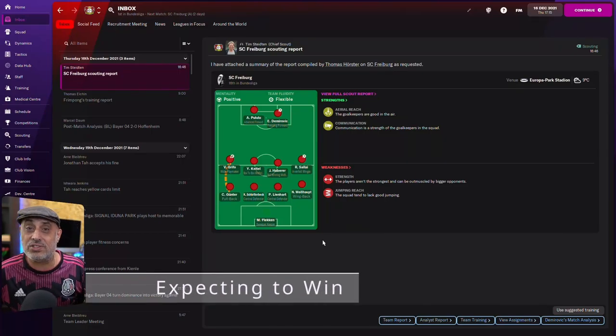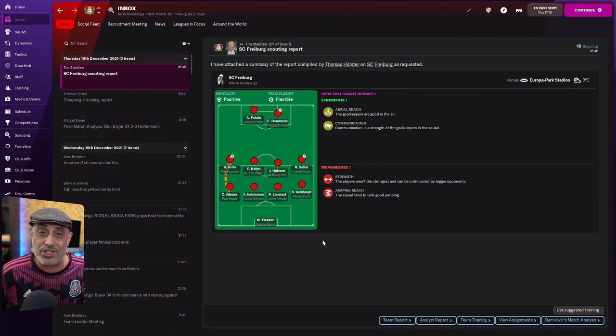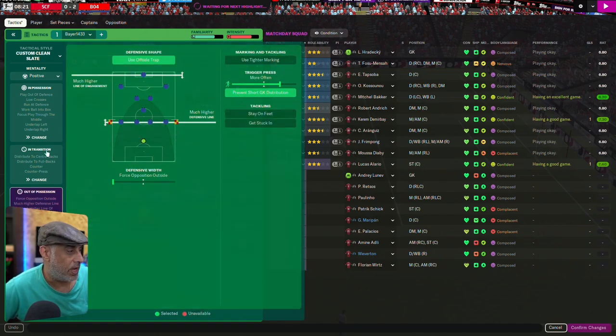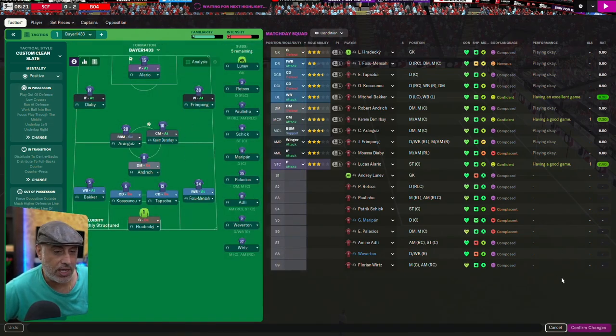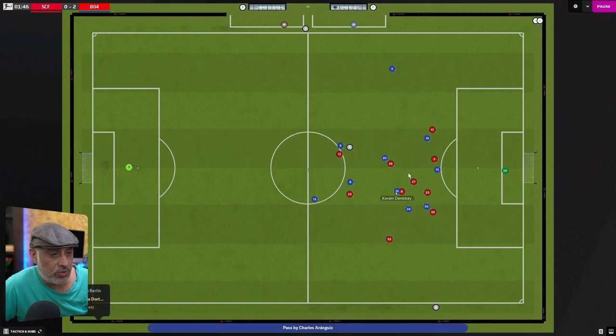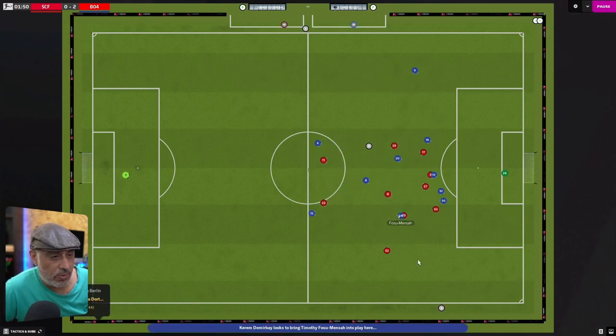So the idea here is, what do we do against different kinds of formations? The first formation we have to face potentially is the 4-4-2. I'm expecting to beat Freiburg, so I'm taking the match to them. We're playing very high up the pitch. We've got quite a few attacking duties, more than I ordinarily would have, and we've got these underlaps going on. By having so many attack duties, pushing through the transitions, we're pushing quite a lot of players forward.